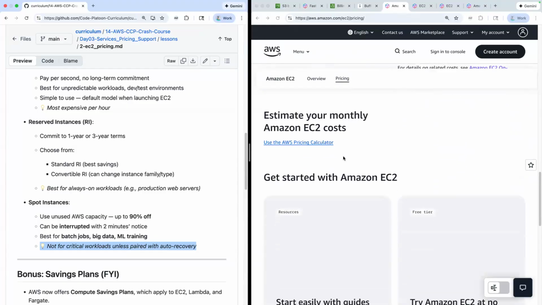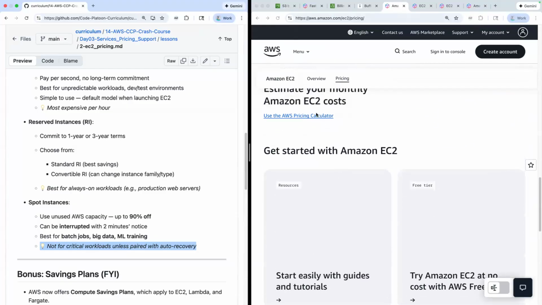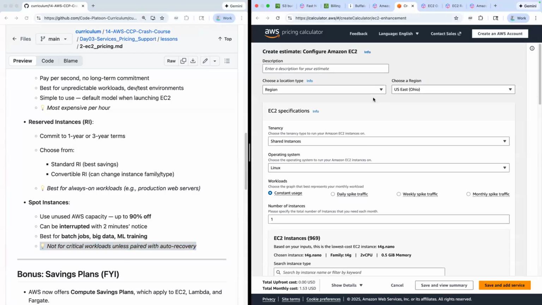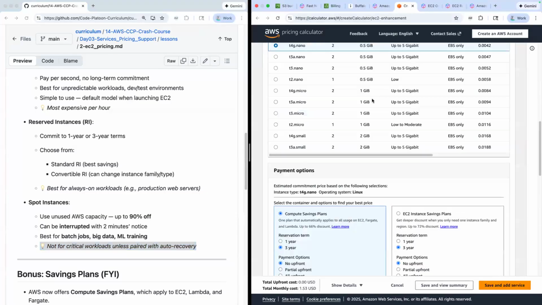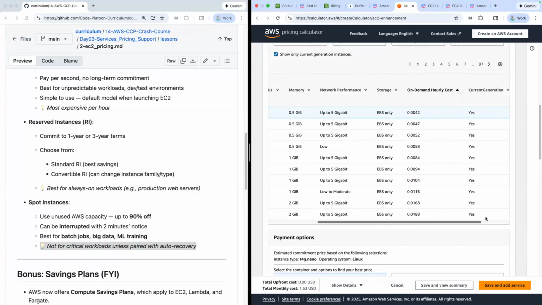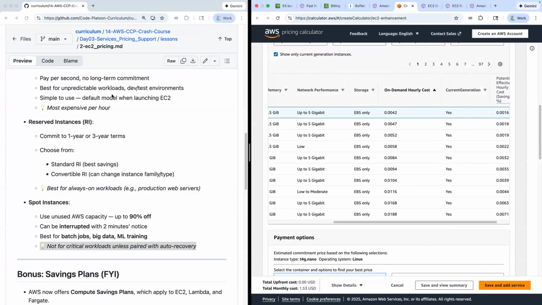And you can look at all this stuff, and this is what the pricing calculator can help with, as you can enter EC2 information. We can see some pricing information here. Oh, excuse me, this is the performance information. Over here is the pricing information, where we see the on-demand hourly pricing and it's fractions of a cent per hour.